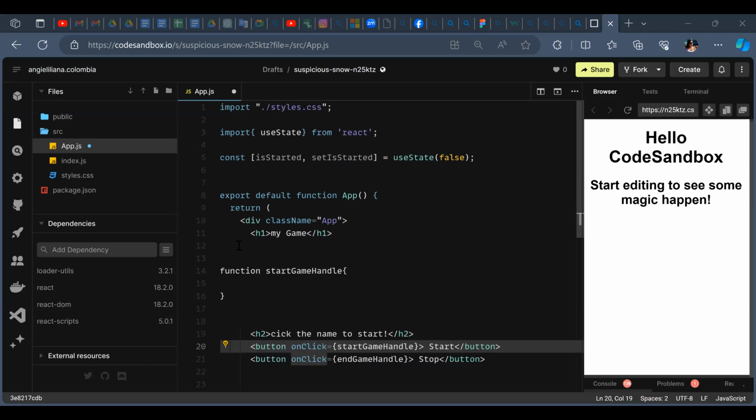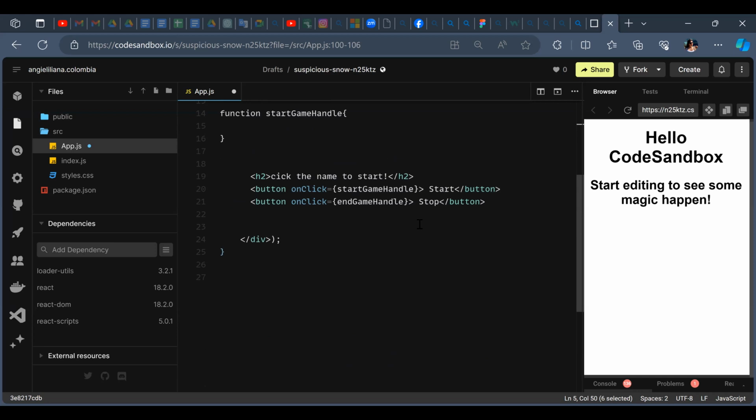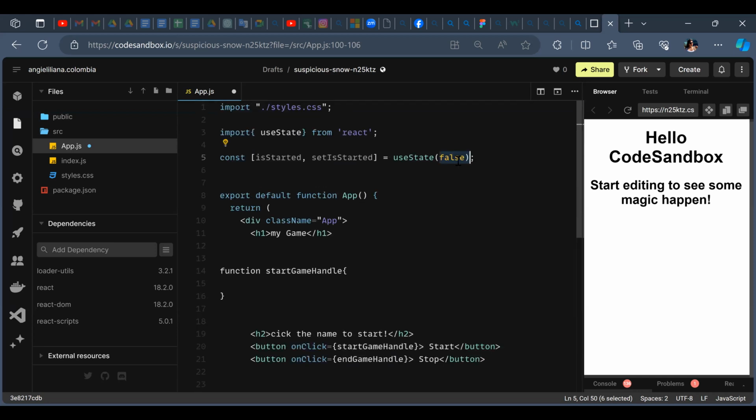Okay, go ahead. So you remember the state you need to define always between the curly brackets and then return. So you want to not line 5.